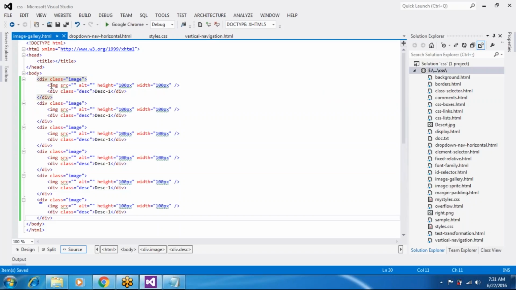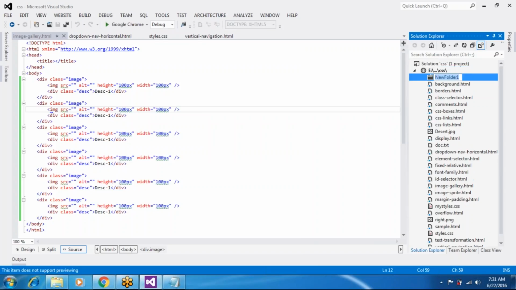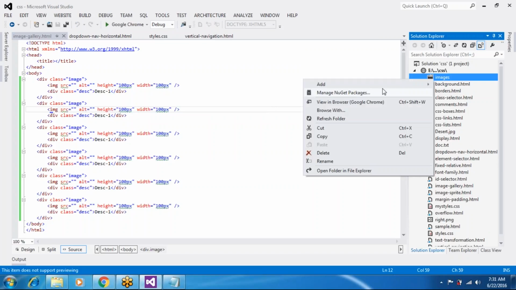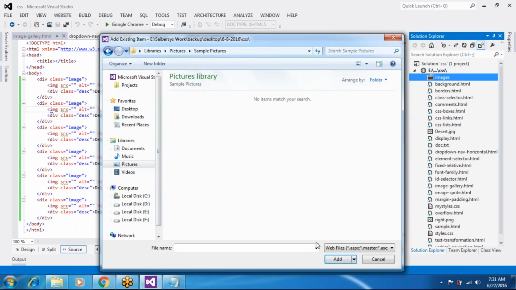Here I am displaying 6 images. For 6 images we have to give the path for the images folder. In this images folder we can import images from the pictures folder.